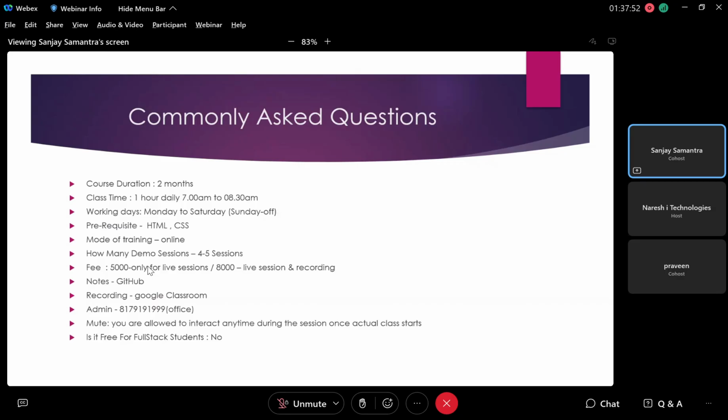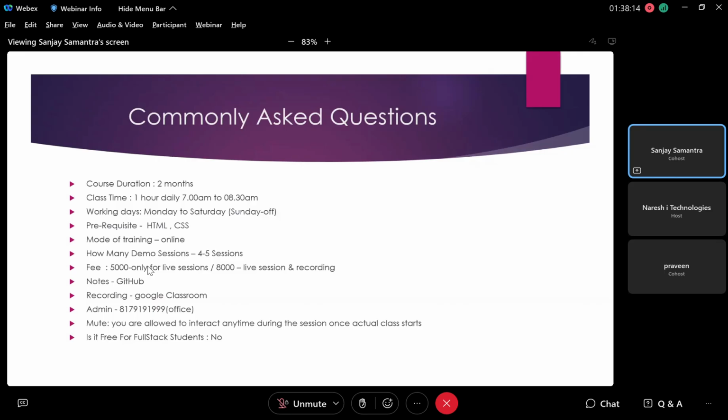Then what is the meaning of demo session? The meaning of demo session is that you don't have to register, you don't have to pay anything to attend these upcoming 3, 4 sessions. Once the demo sessions end and the actual class starts, only the people who are registered will be allowed to attend.